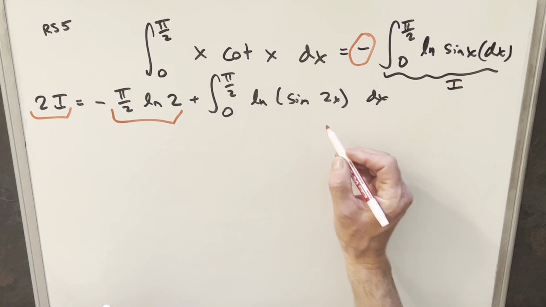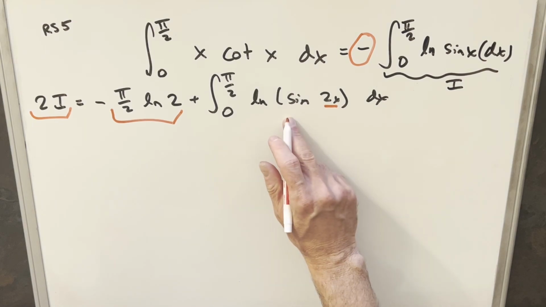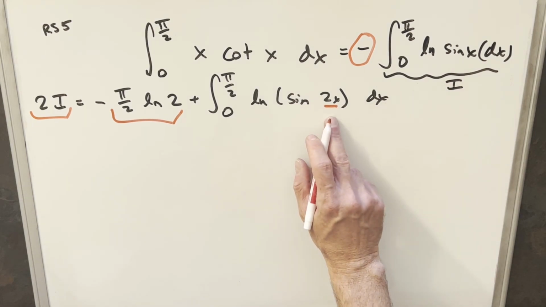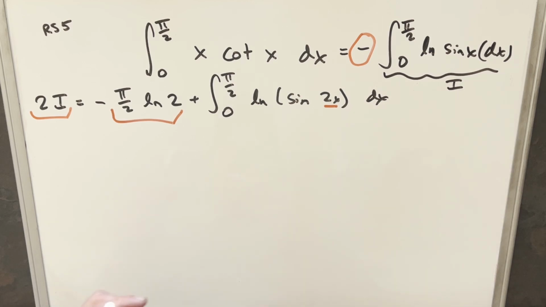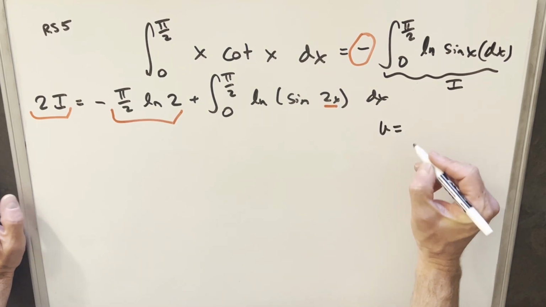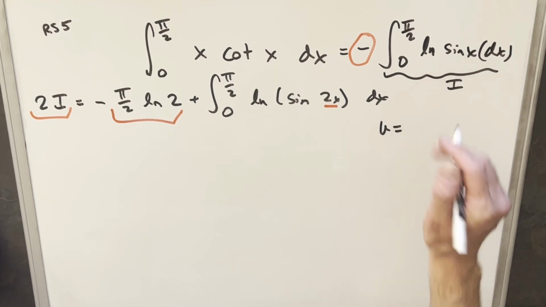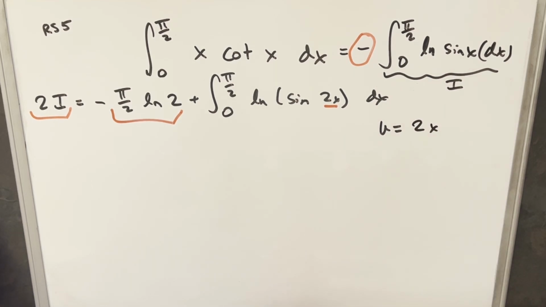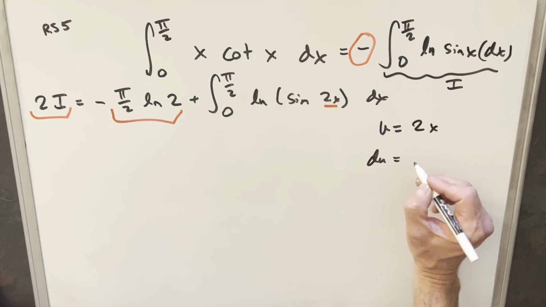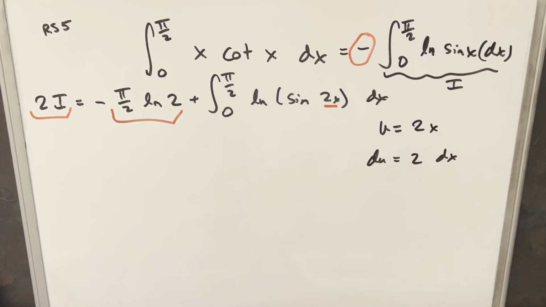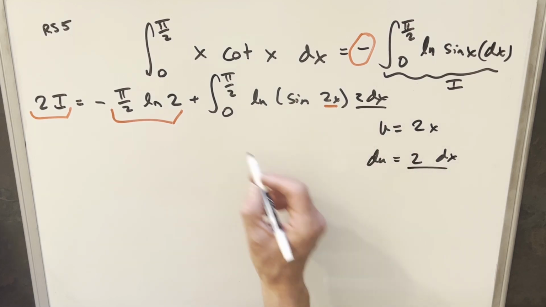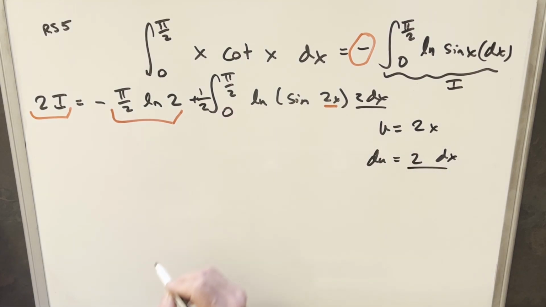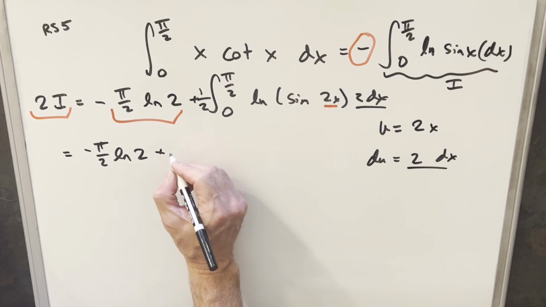So now focusing on this integral, notice that we're really similar now to what we have over here. Other than the 2x, we've got the same thing as our I. Well, what I can do for that is just a u substitution. I just want to call u equal to 2x to try to get it looking more like this. So we'll say u is 2x, then our du is going to be just 2 dx. Well, I can create a 2 here so that we have exactly what we have for our du, but just bringing a 1/2 out front here. And then I can just make this substitution.